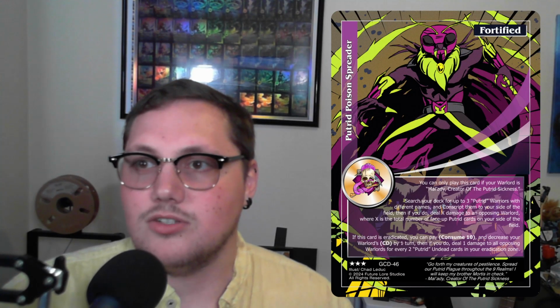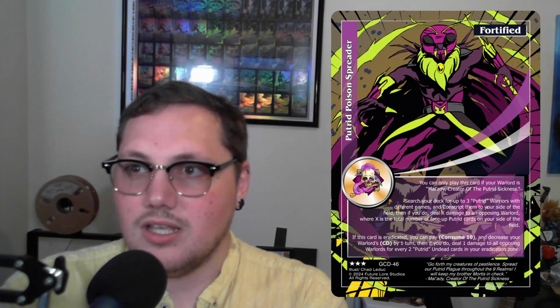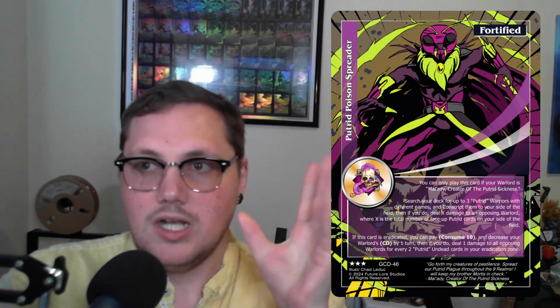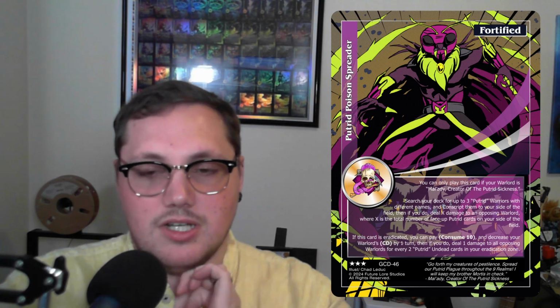All right, and then there's one more card. The last card we have here is an undead card. So this is Putrid Poison Spreader. I love the art on this. I love this card. Love the purples and the greens. The undead putrid is a perfect combination of colors.